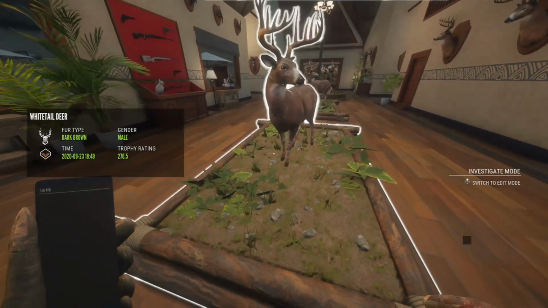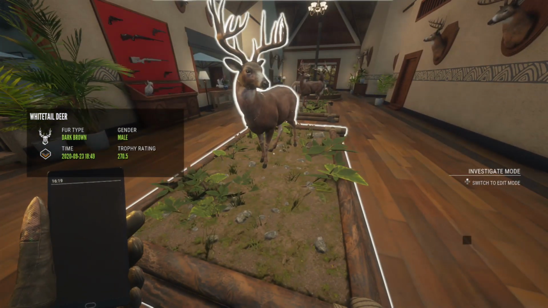Now this deer has some history. You'll see that it's a 270. Now with the new scoring, this would actually score gold. But the deal with this is this deer was shot before they changed the whitetail scoring, back when 275 was diamond scoring.